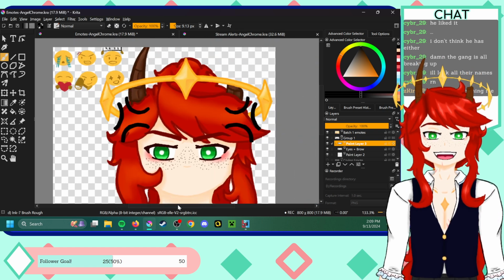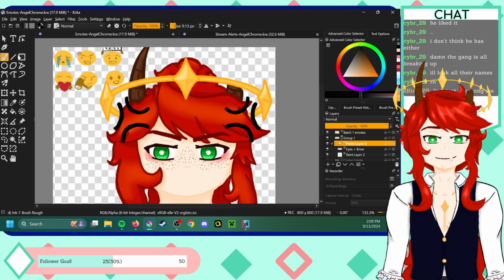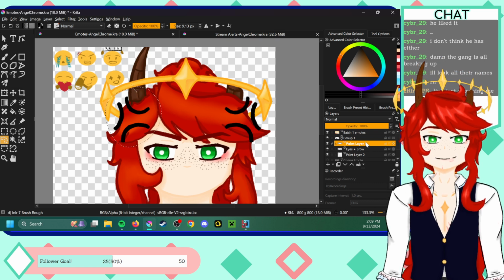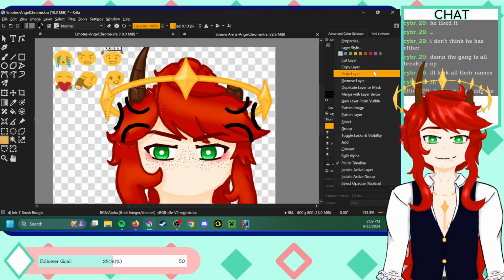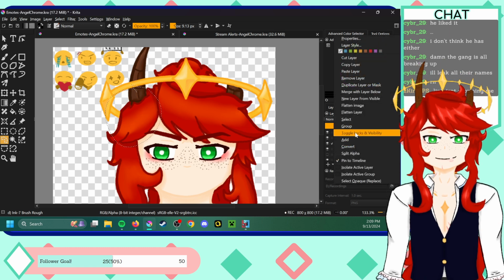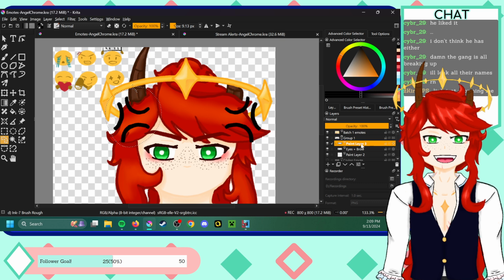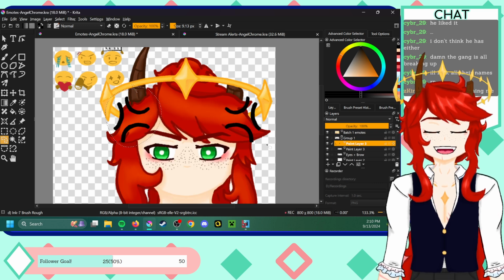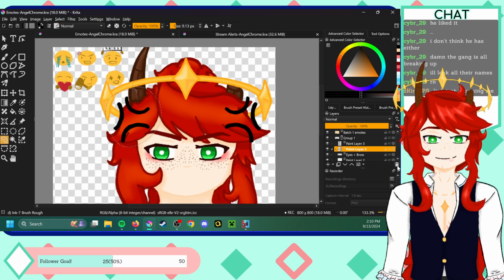Also, I'm gonna turn this off and make this simpler. Cut this to another layer. Cut layer. Paste. Oh. I thought I was gonna. Wait. Cut section to new layer. And then bop. There we go. Easy enough.